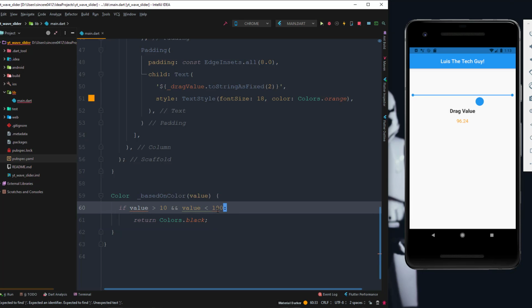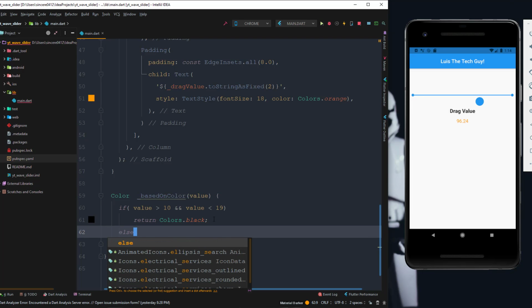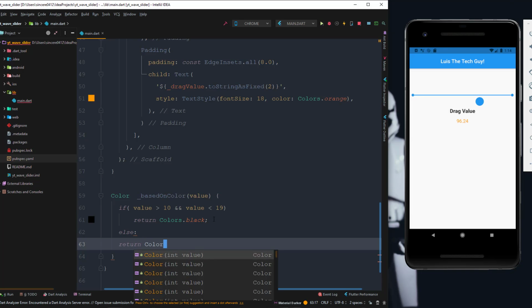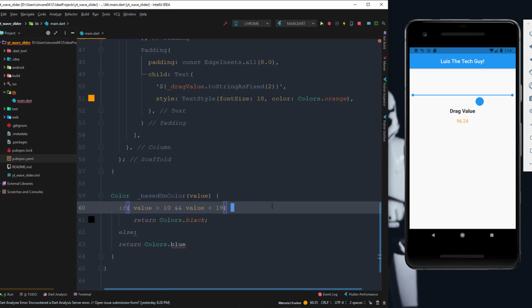And if anyone caught this, you can tell that I've been programming in Python for like the last 3 weeks. So fun stuff. All right, so else return colors dot blue. Okay. And I forgot my little semicolons here. And again, you have to forgive me. It's been a bunch of Python here.